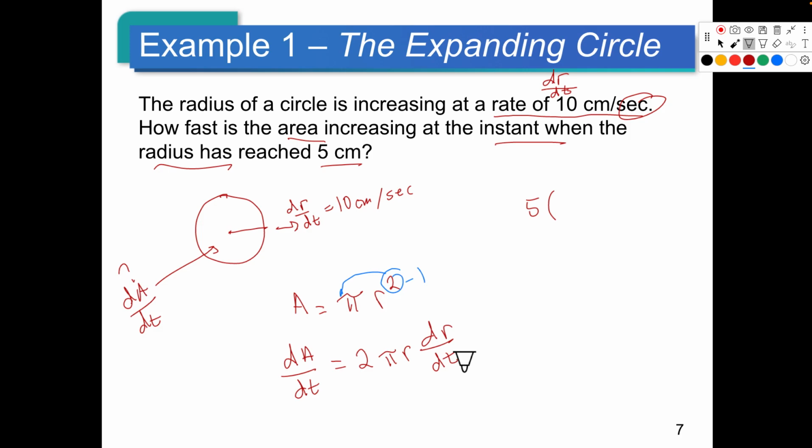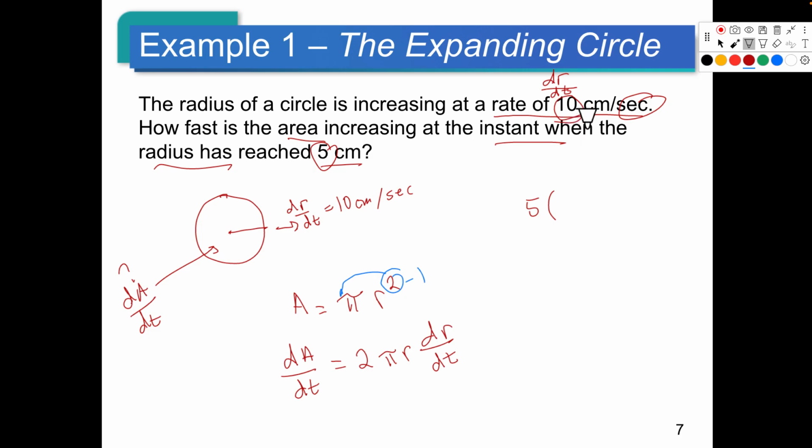Okay, now this is the hard part of the whole thing. You've got to see the picture, come up with an equation that describes the situation in static, right? This is a static equation we came up with. And then make it a changing equation by taking its derivative. And in all these cases, we'll get two rates, two derivatives, dA/dt and dr/dt. Now we come back up here and we can start plugging in things that we know. We see a 10 and we see a 5. Now we've got to figure out where those numbers go.